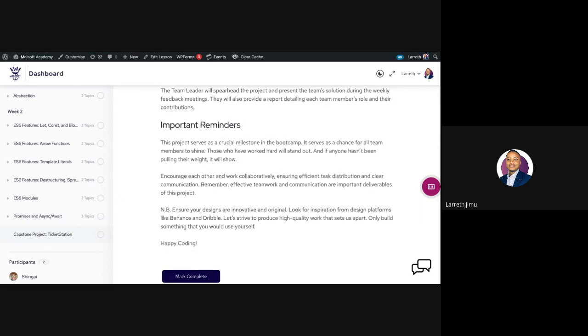Then encourage each other, work collaboratively. You're in teams of 4s, but make use of those team meetings that you have as the March cohort on your own to help each other. If you are struggling with something, ask someone who you know knows the stuff, right?